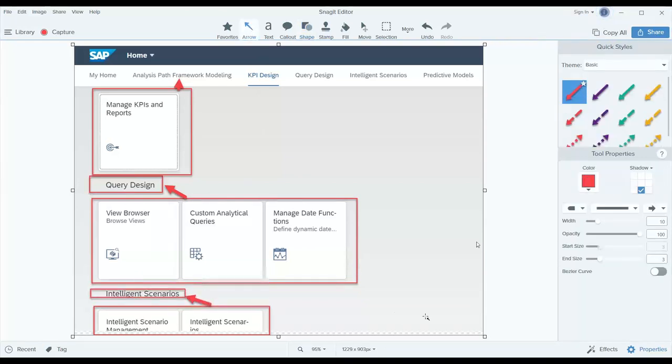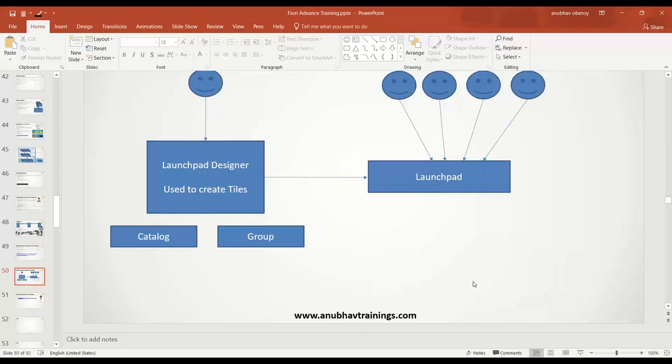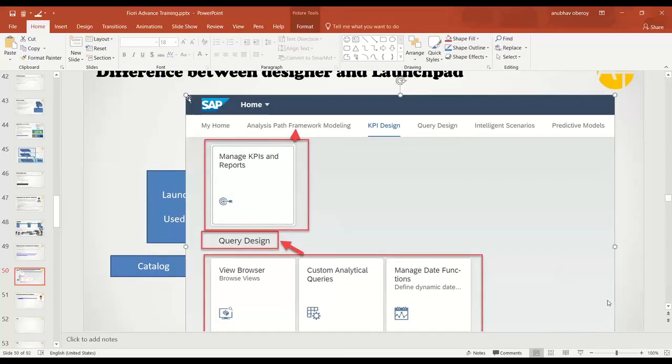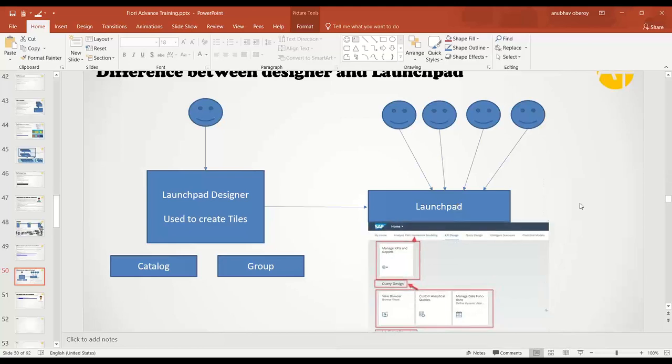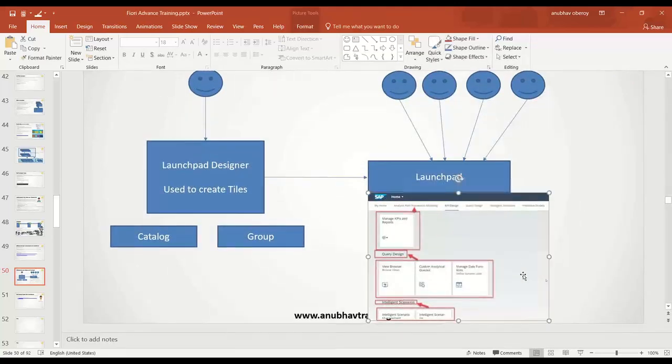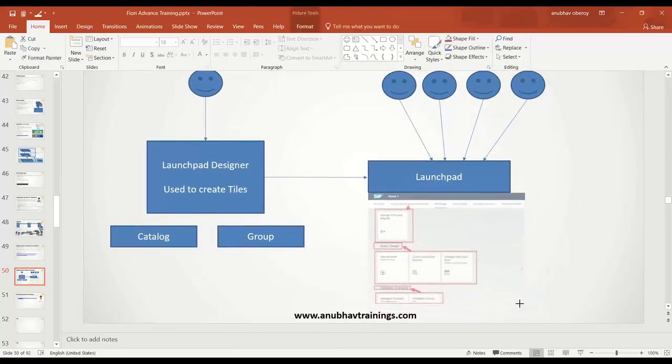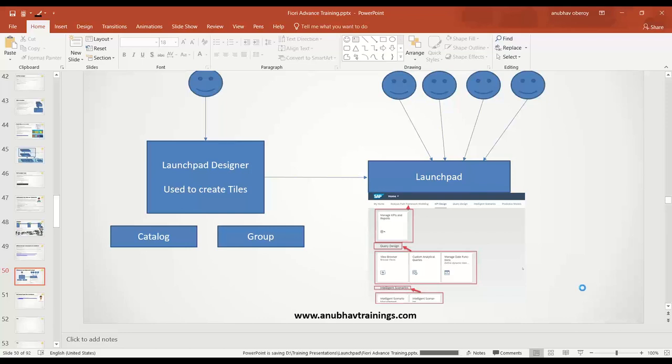Why do we need groups? Can't we put the tiles without groups? Can you guess? To organize, exactly. In my school days, the school used to organize children. We had a lot of kids in the school, so they organized us into different groups like section 1, section 2, section 3, section 4.